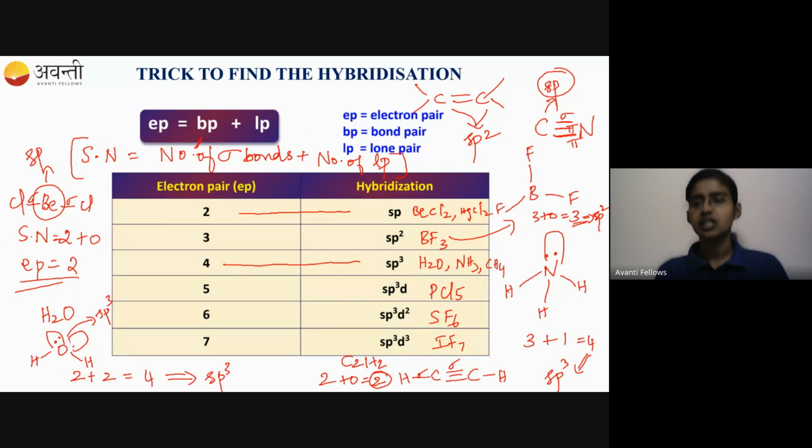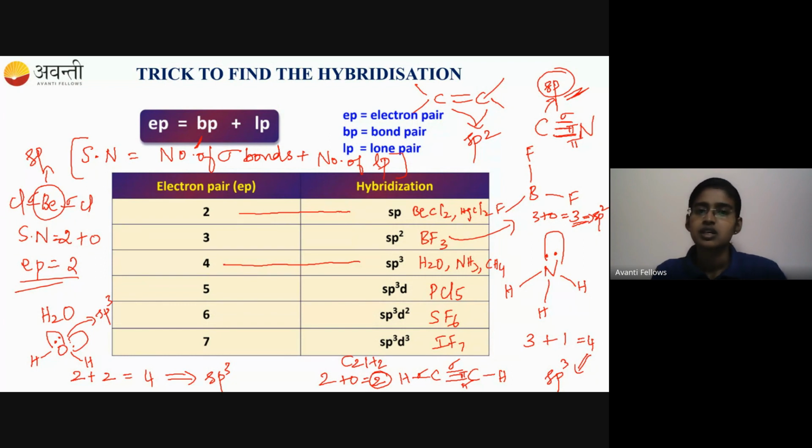If you're having any doubt, yes, CN. CN is sp hybridized. I have already told you. It is forming a triple bond with nitrogen, so it is sp hybridized. If a system is having 2 pi bonds, then it is sp hybridized. Here also you see this is having 2 pi bonds, no? 1 sigma and 2 pi. If 2 pi bonds are there, then it is sp hybridized. Only one bond pair, the other 2 bonds are formed by the lone pair of electrons.